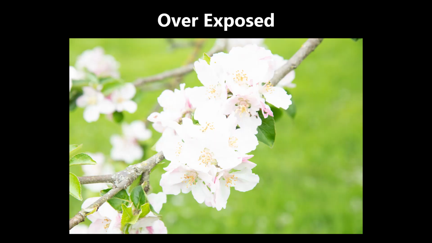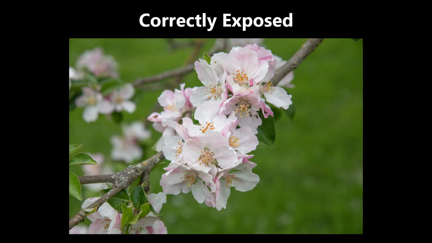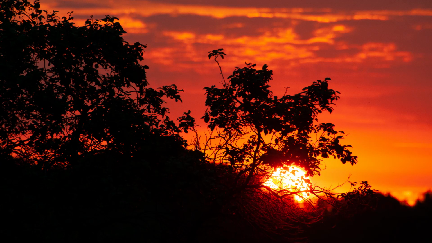Let's explain what we mean by the term exposure. Now, in its simplest terms, getting the correct exposure means that the picture will not be too bright or too dark, and somewhere in the middle is what we're aiming for. Now, I do use the term correct exposure advisedly because it's a little bit subjective. If you're trying to get a silhouette of a tree in front of a sunset, then you'll want to expose for the sun so the sun isn't too bright and the tree becomes completely black. I'll come on to details about how to achieve this shortly.